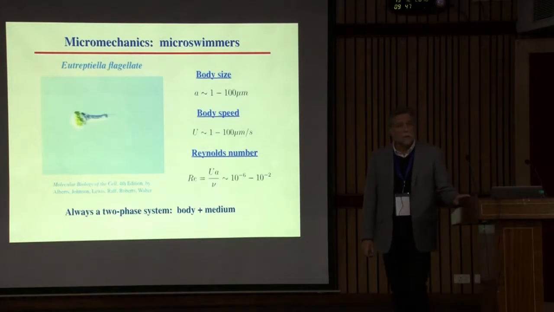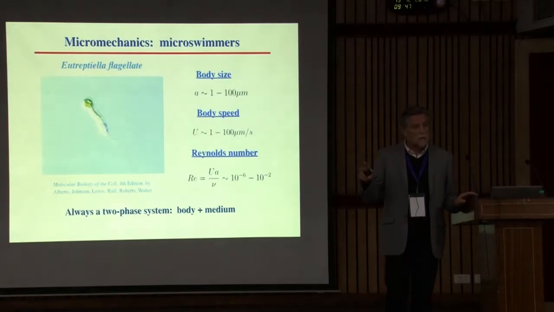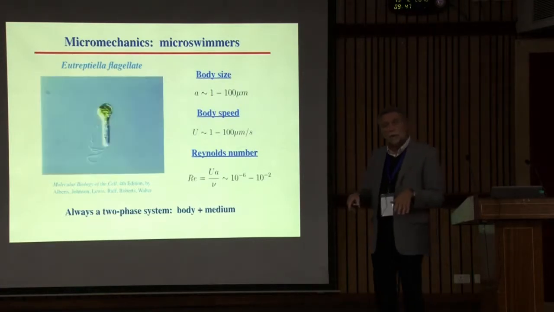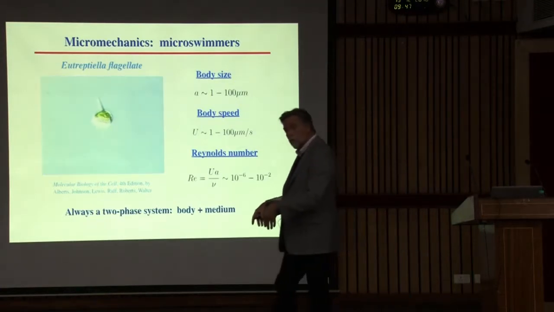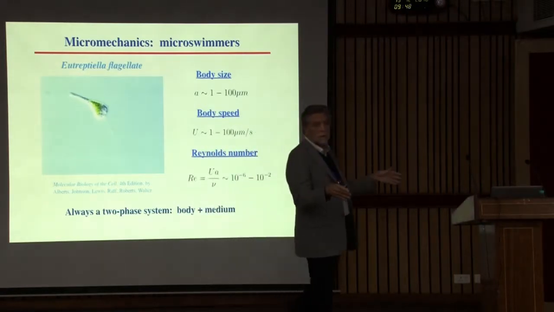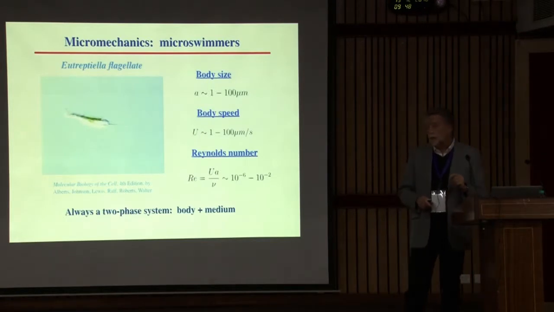So we're going to talk about these microswimmers that swim at low Reynolds numbers. And one thing I want you to keep in mind is that it's always a two-phase system, by which I mean it's always the self-propelling body and the medium in which it's immersed. If you take this microorganism out in outer space, it cannot move. It has to push off against the medium, just like I have to push off the floor to be able to move. If you take me in outer space, I can't move either. So it's always a two-phase medium. Even though I won't really refer too much to the other medium, it's always present, and it's actually very important.